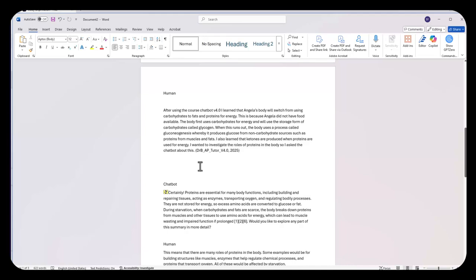This is the most important part of it. It's not just answering a question, it's telling me what you learned about it. Now, I do this in my face-to-face classes. We'll do group projects, in-class group discussions, and then I will ask them, what did you learn from this, or what does this mean? How does this work? And they have to tell it to me in their own words.